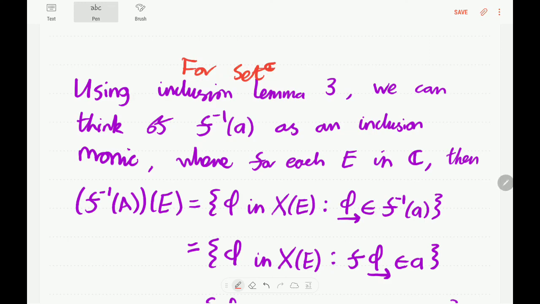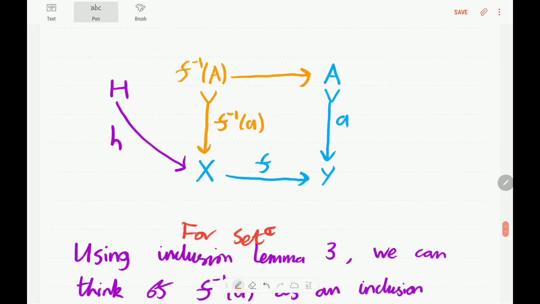So we'll now think about set to the power of c, and we can use the inclusion lemma 3. Again, when we have this inverse image, f to the minus 1 of A, also notice I'm calling the object it emanates from f to the minus 1 of capital A, because why not? I don't know what to call it, and this is common convention. But the important thing is this: the important thing about monics is always the arrows, really.